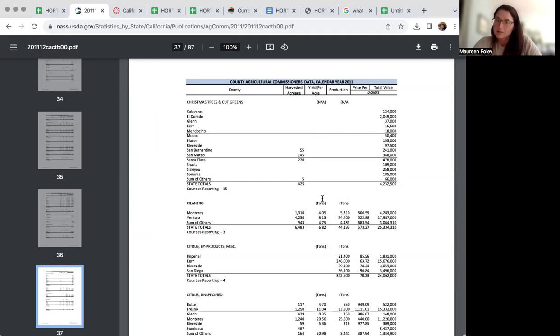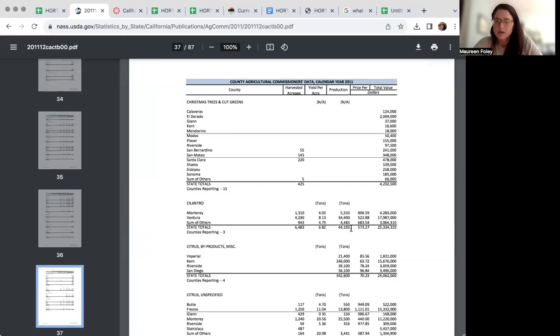The next column is your yield per acre for each county. We don't need this information, but it is interesting to note that Ventura's got like twice as much yield per acre as Monterey. I wonder why. Total production, this is one of the numbers that we want.